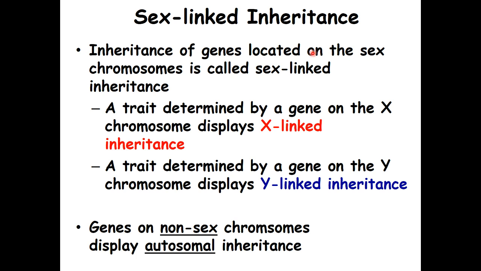So any gene that is located on either the X or the Y chromosome is called sex-linked. Okay, genes on the X chromosome are X-linked. If the gene is located on the Y chromosome, it's called Y-linked. Okay, genes that are located in the autosomes are not sex-linked. Okay, we're going to go into detail about what sex-linked means. That means certain diseases or genetic characteristics occur only or mostly in females or in males. Okay.